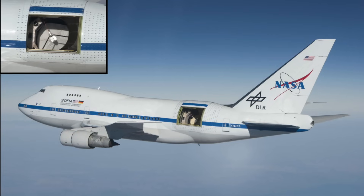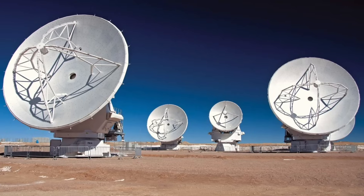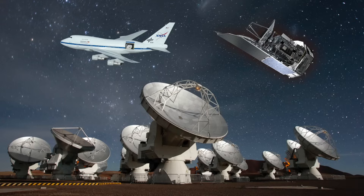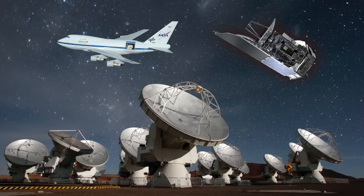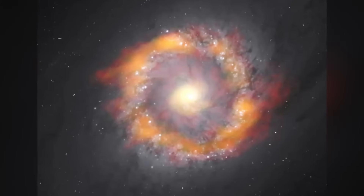It's a pretty hefty paper, and they use data from the SOFIA Airplane Telescope, from the Atacama Large Millimeter Array (ALMA), and from the Herschel Satellite Telescope. I love this — it's observations from the ground, from the air, and from outer space. Here are two different views of the galaxy. The first one combines ALMA data with Hubble, and it's from NRAO.